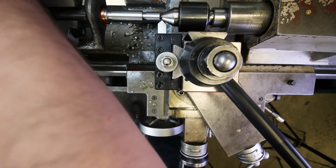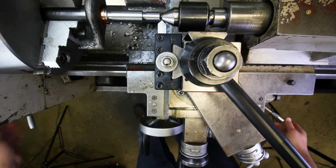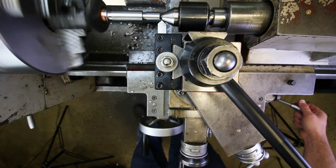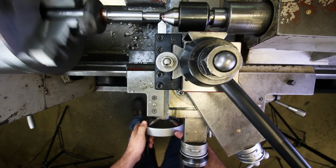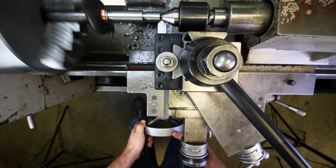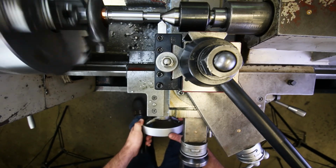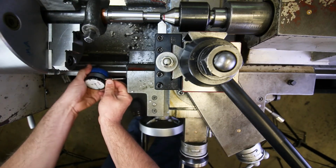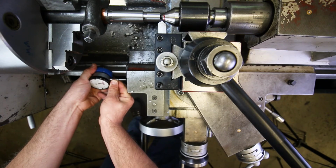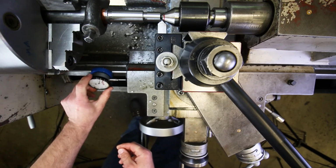Okay, I'm going to set this to the appropriate speed, which again you should have calculated yourself. Turn it on. Okay, so I'm going to feed the carriage to the left just until I take a tiny little cut on that corner. That's where I'm going to touch off. Right there. Okay, and go ahead and stop it. Okay, now it's time to set up the dial indicator, just as we've been doing this whole time. Okay, set it to 0.